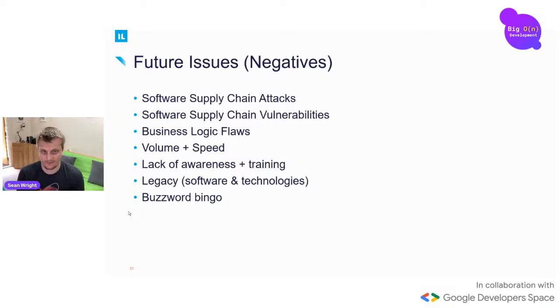Software supply chain vulnerabilities are a little bit different from attacks. Attacks are more about attackers embedding themselves in the software supply chain, using it as a mechanism for their payload and their exploits to attack customers, whereas software supply chain vulnerabilities are those flaws that attackers can then use to gain access to customers. A good example is Equifax. Equifax was using a vulnerable version of Apache Struts, and the attackers used that to gain access to that organization.